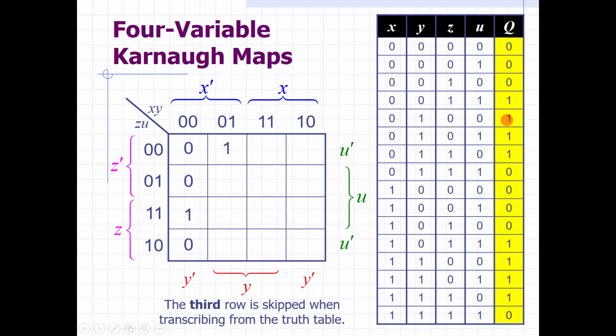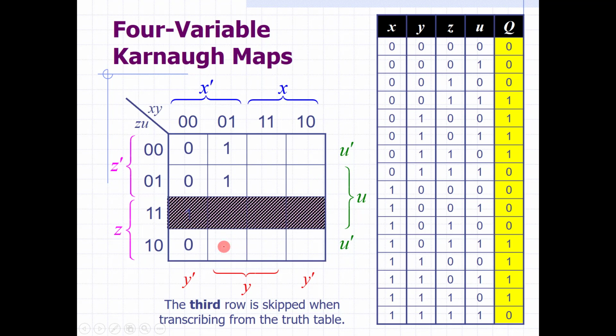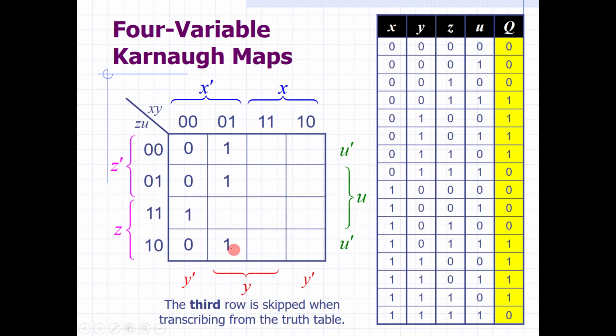So the next group of 4, we start with a 1, then there's another 1, then there's a third 1, which we'll skip. We'll go to here. So skip the third row there and write the third 1 here. And then the next value, I think, is a 0. Yeah, this 0 will go in the spot that we skipped.